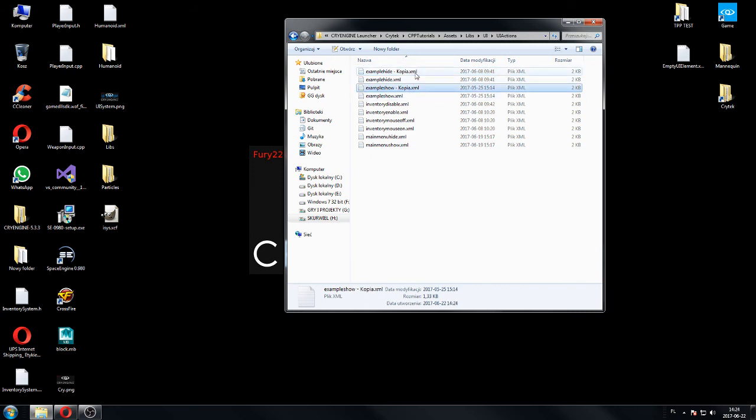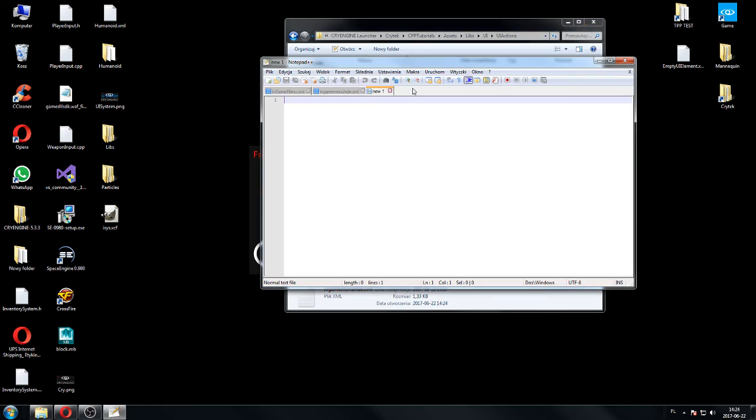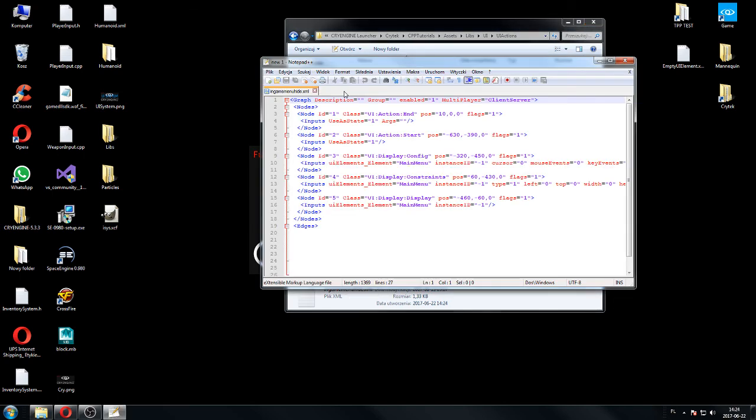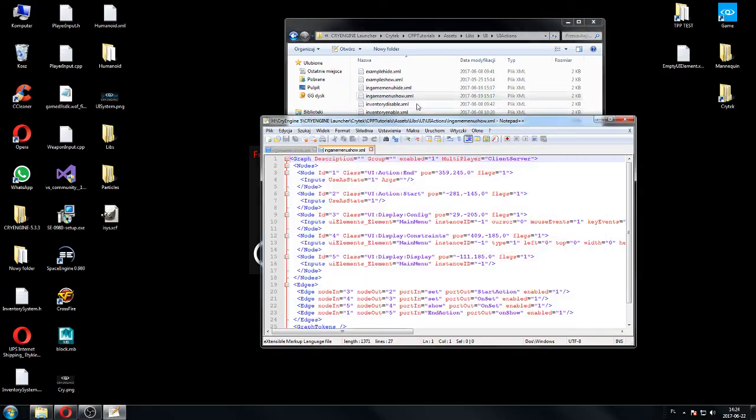We're gonna just remove these and use something else, because this example I don't remember if this was done properly. So main menu hide is gonna be called now in-game menu hide, and in-game menu show.